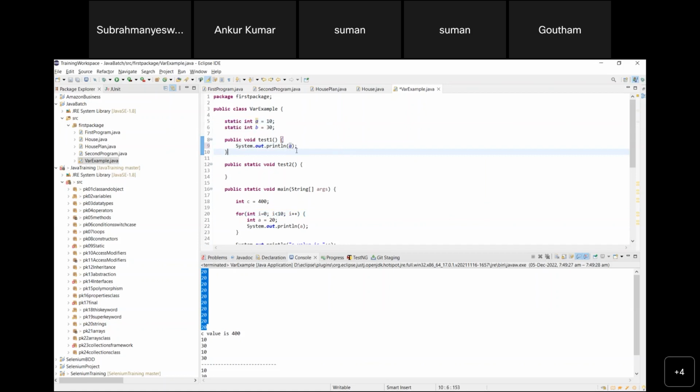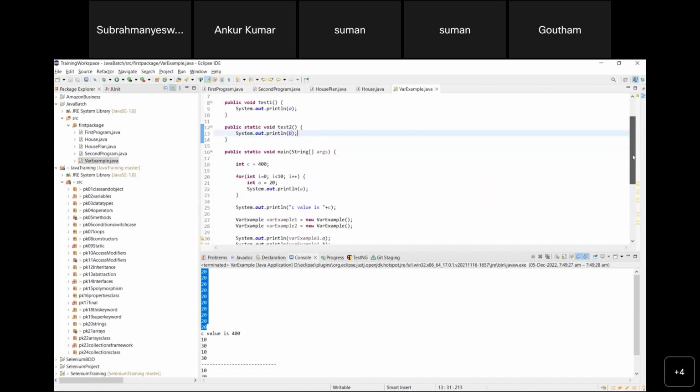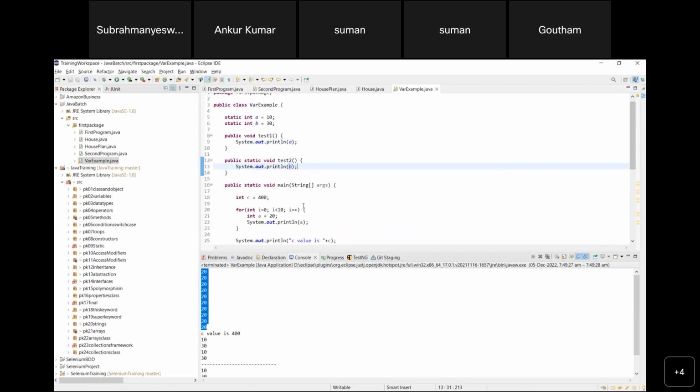It won't give you any error. Similarly, I can directly say in a static method System.out.println(b). It won't give any error. I can directly access it within the same class. Static variables can be accessed anywhere without creating an object.